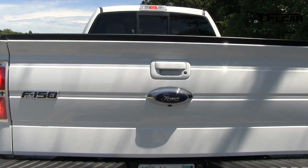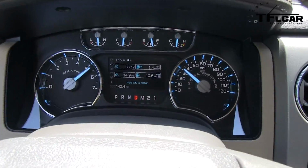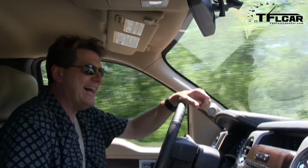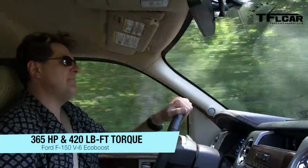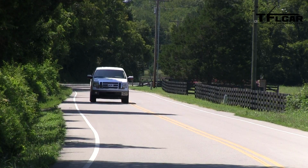Hell yeah, let's go. All right, got a slow launch, but here comes the turbo. A little bit of lag, that's 40. Here comes 50. Once again, real world testing, and here's 60. Oh my. 8.28 seconds. So a little slower than the Hemi powered Ram, but you know what? I think we can do better. Let's try it one more time.